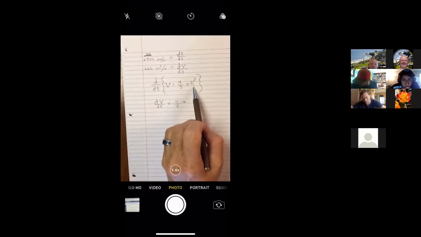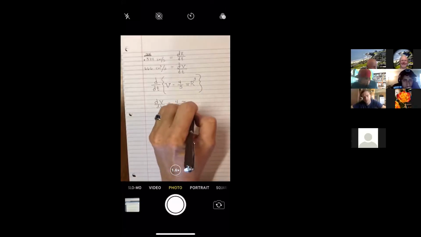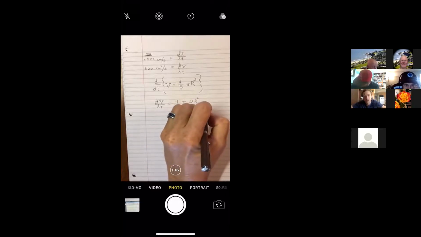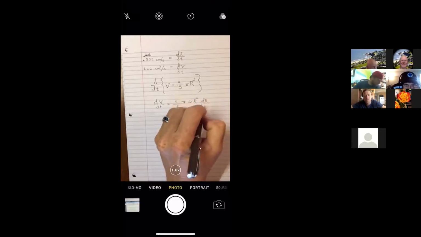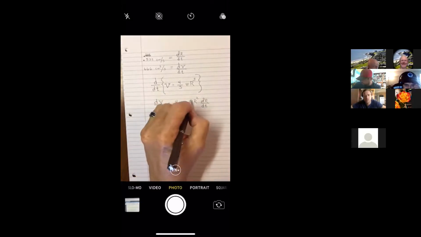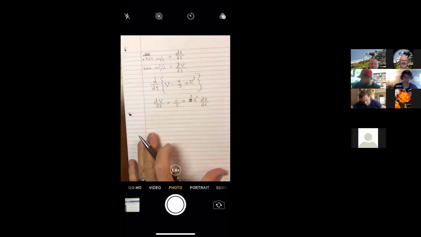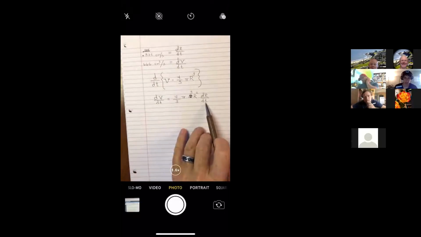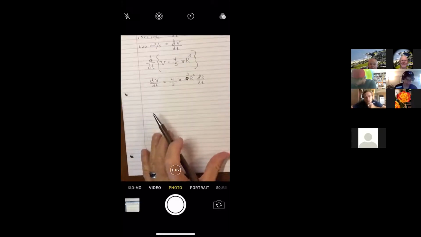Then 3r squared, the derivative of this. Now here's where you need to be careful. It's true that it's 2r squared, but wouldn't it be 3r squared? My mess up. Yeah, 3r squared. But what can easily be forgotten by students is dr dt. This is the chain rule, because the r.